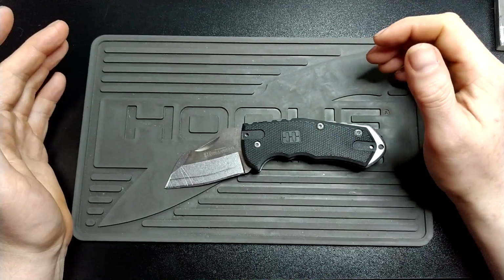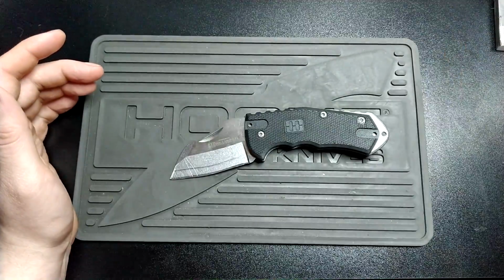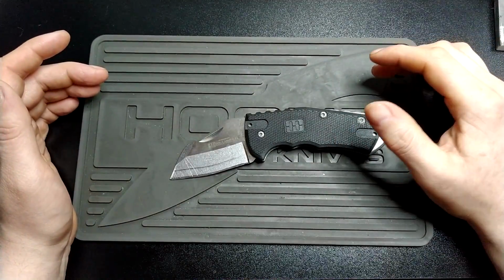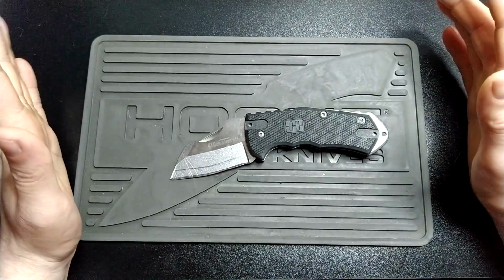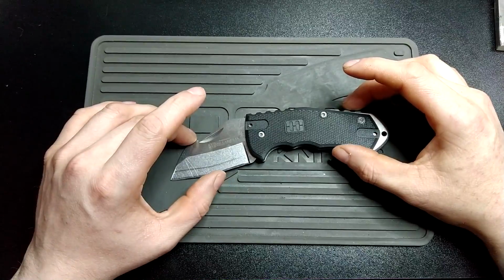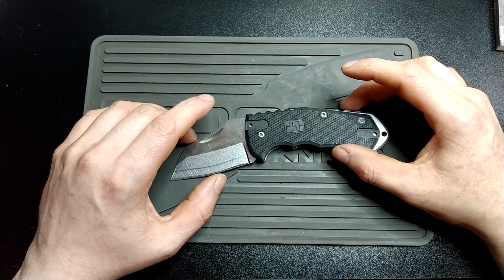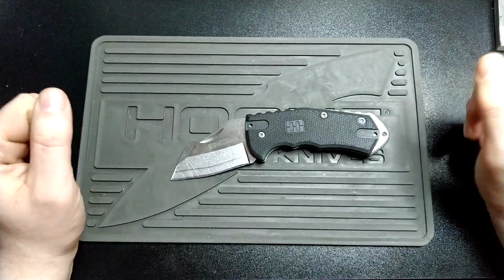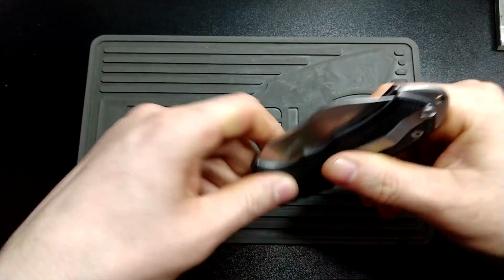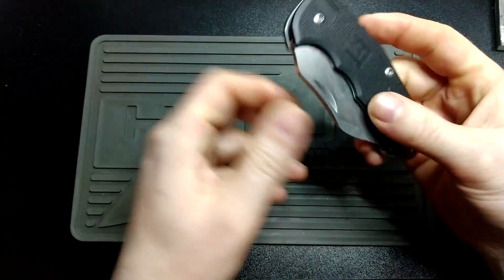So washers, this is, I believe, phosphor bronze. It is indeed phosphor bronze. And they're weird because this knife had never been disassembled before I'd done it, and it already had weird damage or cuts to the washers. So I don't know about that. It still works though, and the action's actually not that bad. I wouldn't quite go as far as to say this has a fantastic walk and talk, but it's not bad.